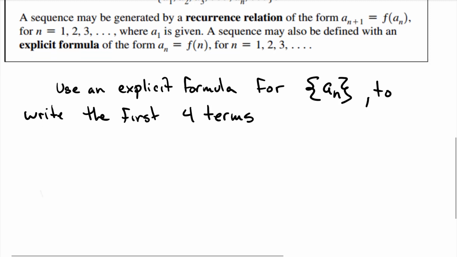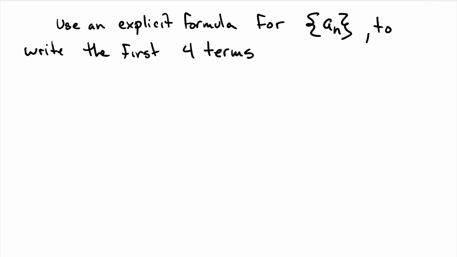No biggie. I'm using these directly from your textbook, so if you want to open up the e-text, check it out. I'm using the exact problems right now. Why am I going to make up new ones when students don't read it anyway? I'm not going to reinvent the wheel. So there is an explicit formula. You can tell it's explicit, not recurrence, because it doesn't tell you anything about a sub n minus 1. It just tells you, plug in n. You're going to get some numbers. No big deal. Let's go.